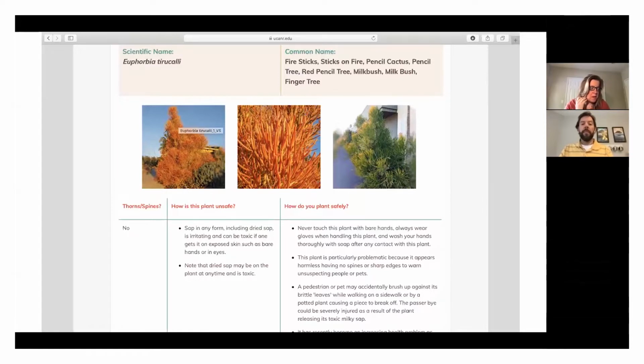So never touch this plant with bare hands. Always wear gloves when handling this plant and wash your hands thoroughly with soap after any contact with this plant. Children and pets should not play near this plant. Wear protective clothing when working with this plant. Note how large it grows, 40 feet tall by 10 feet wide in frost-free areas, and plant it away from sidewalks and paths. If you are going to plant this plant, plant it in the ground rather than a pot because it quickly outgrows the pot. Once planted in the ground, consider completely removing the plant every 3 years and starting over with a cutting because it will fill out its space and becomes difficult to prune as it gets large.